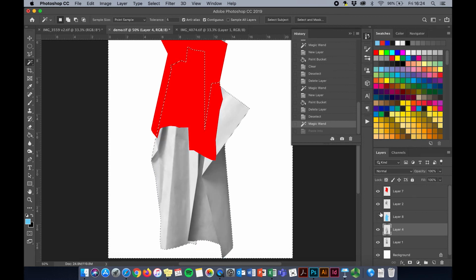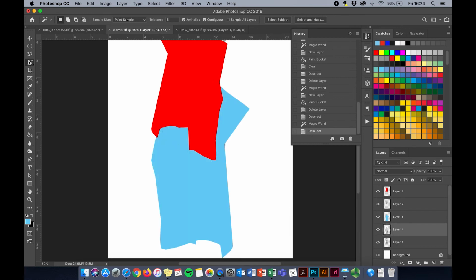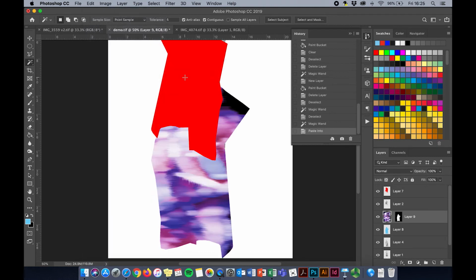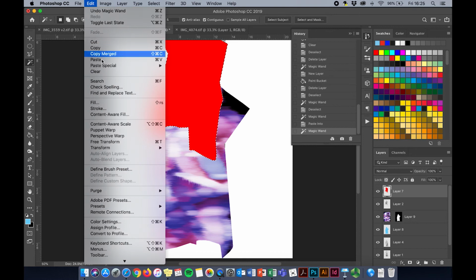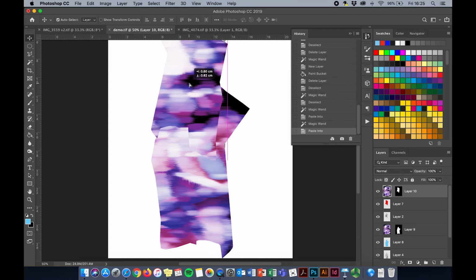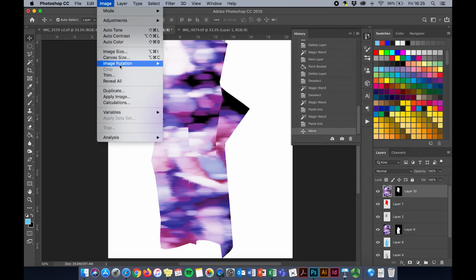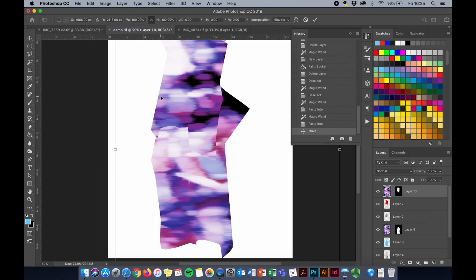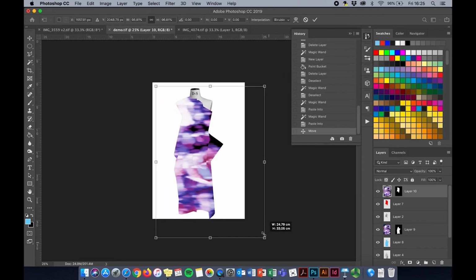What we'll do is we'll switch these off. Magic wand. Go to the red layer. One magic wand, and we'll do the same again. And we'll scale this top image so we can see that there's a little bit of difference to that. So we go to transform, we go to scale, we zoom out so we can see the whole image.